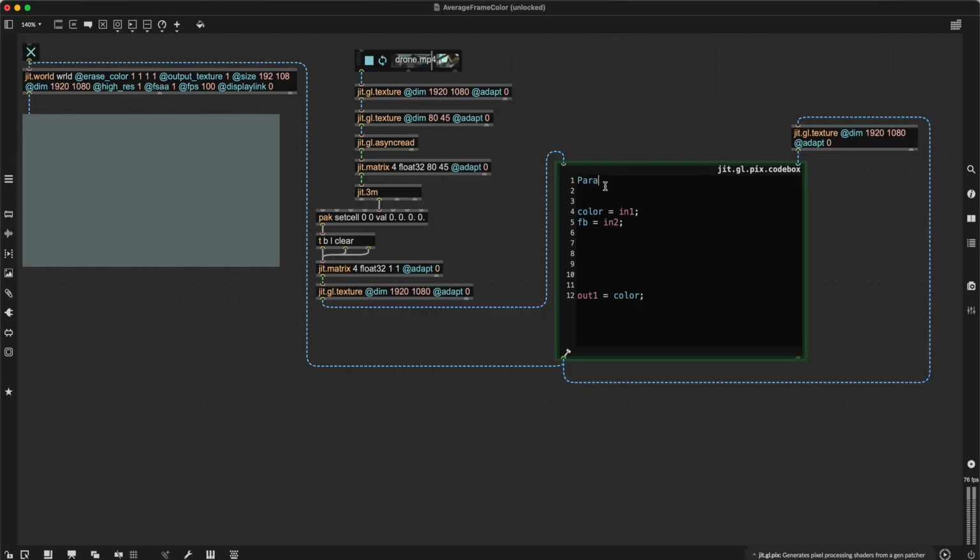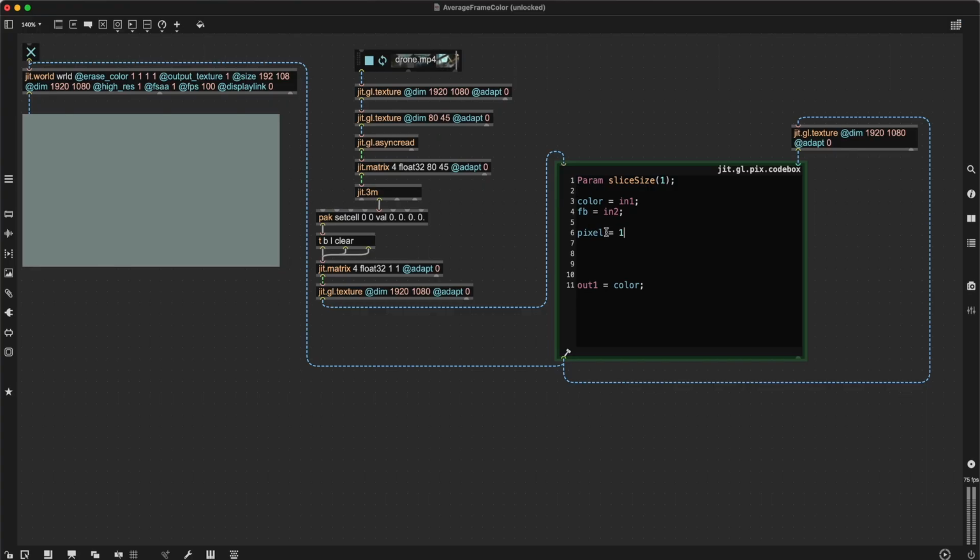So the first thing we need is a parameter. Let's call this one slice size or something like that. Let's set this to 1 for now. It doesn't really matter. Then we need the size of 1 pixel.